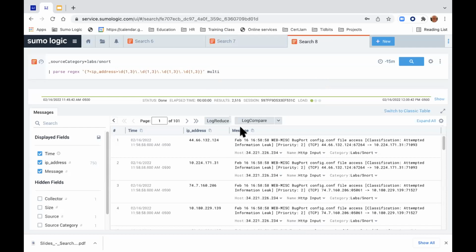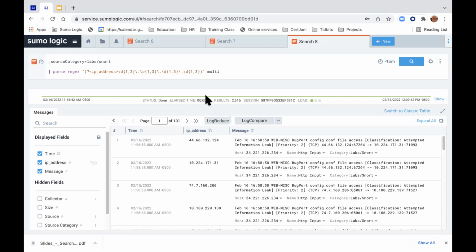Could we do a regex in one line? Yes, there's other ways to do this, Nicholas. Yes, you could do a regex, or not even a regex. You could parse it out and even do a parse anchor if you wanted to and pull out the two IP addresses and the two ports or whatever you want. I'm sorry. We could not do a parse regex without the multi-switch. We got to have the multi-switch. We want both IP addresses, but we could have done a parse anchor in this case. That would have worked.